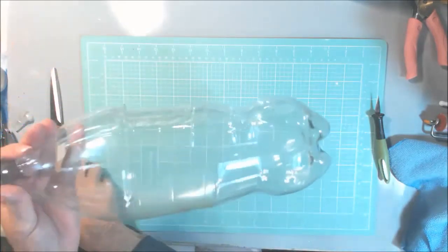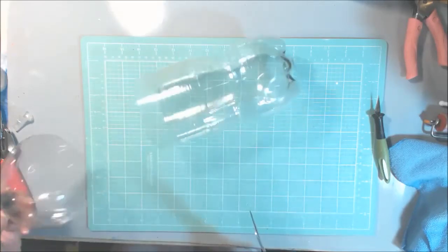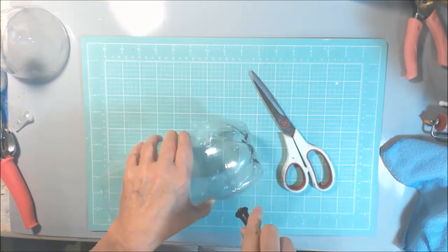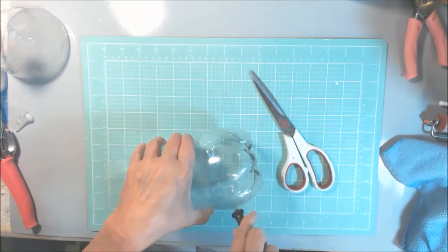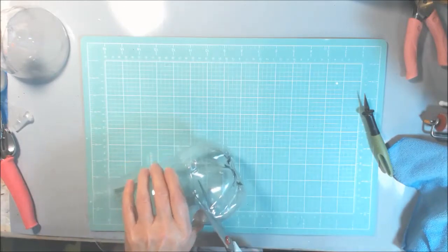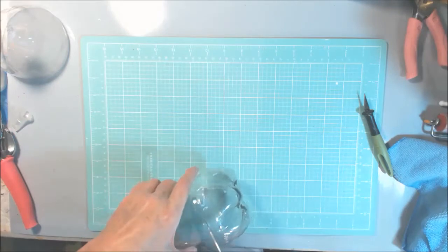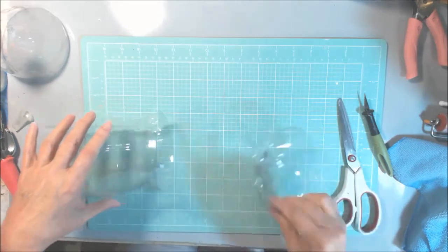Scissors and cut the last part of that off. Okay, now I'm going to get the bottom part. Oh, that sounds terrible. Let me see if I can do it with scissors. Much easier and less squeaky, and I didn't get it quite right, but that's okay.